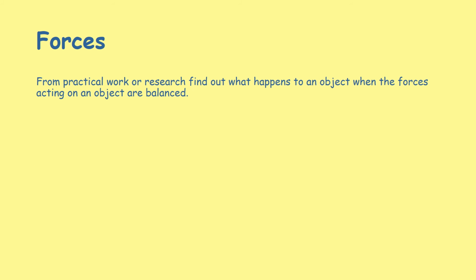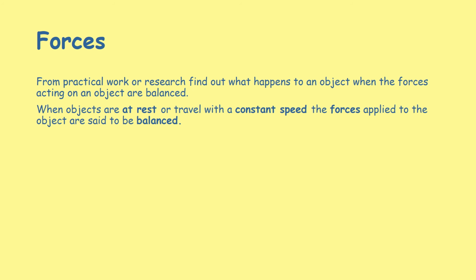From practical work or research, find out what happens to an object when the forces acting on an object are balanced. Pause now to give yourself time to do some research. What you would find out from this research is that when objects are at rest, or if they travel with a constant speed, the forces applied to the object are said to be balanced.